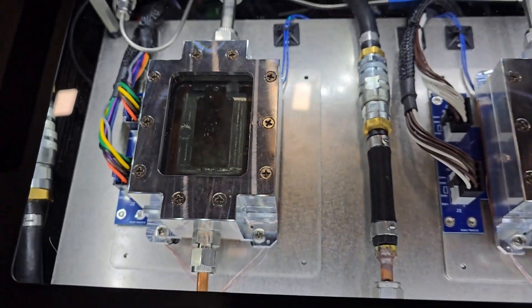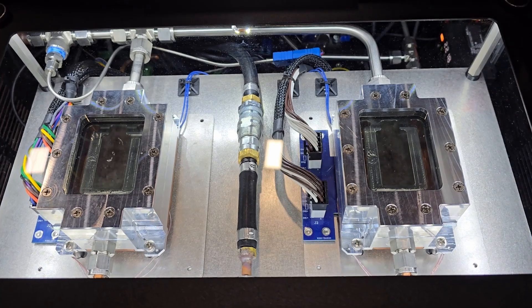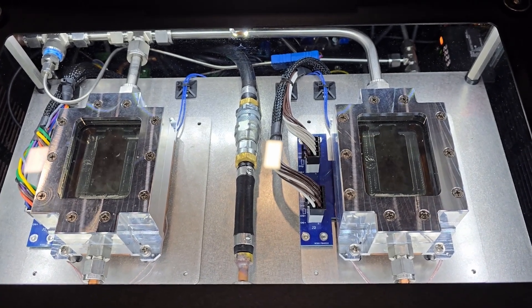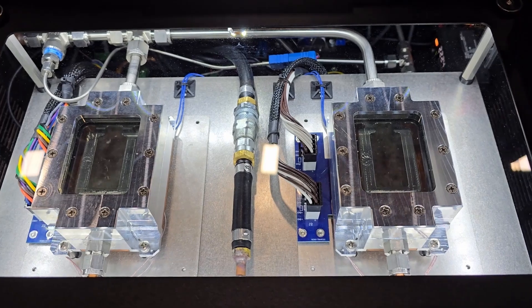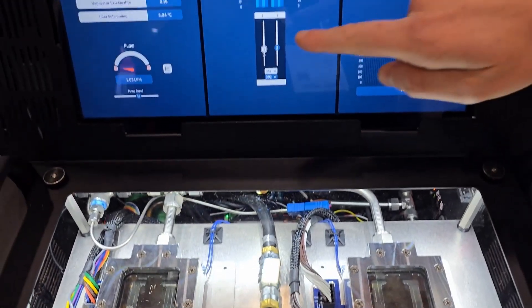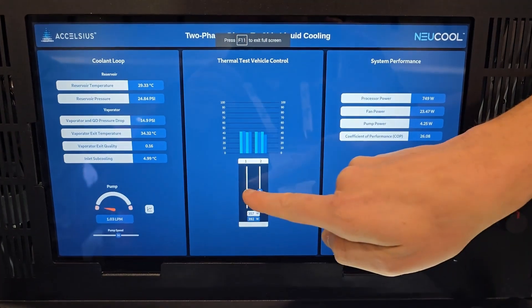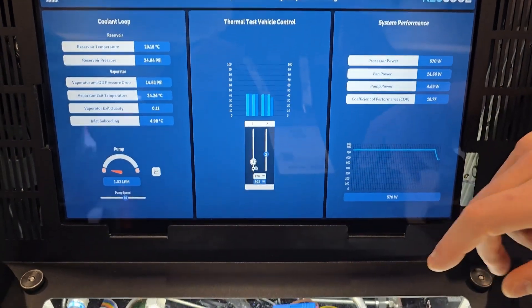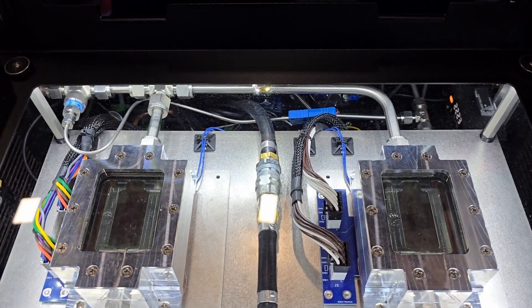That vapor can carry away a lot of heat, so you really don't need a lot of liquid going to the cold plate in order to remove the heat we're talking about here. This demo also includes a nice GUI where you can change the power going to the chips very quickly. When we decrease or increase the power, you see the temperatures fluctuate very little because the performance is so outstanding.